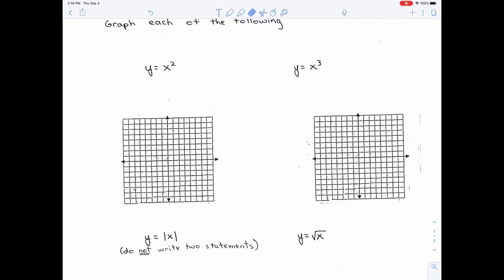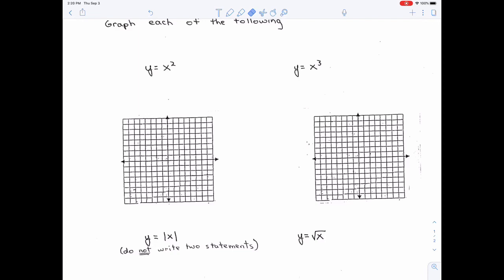All these graphing techniques, will they work for a linear equation? Yes, but they're a bad way to do a linear equation. You should do a linear equation like we did back at the beginning of this chapter. You can, and Alex may ask you to, but for me, I will never ask you to use any of these graphing techniques on a linear equation. For a linear equation, just stick to a point and a slope, basically. So let's take a look at each of these fairly quickly.